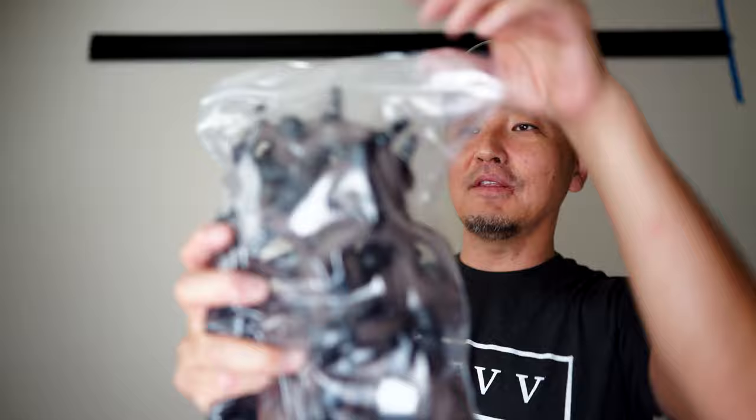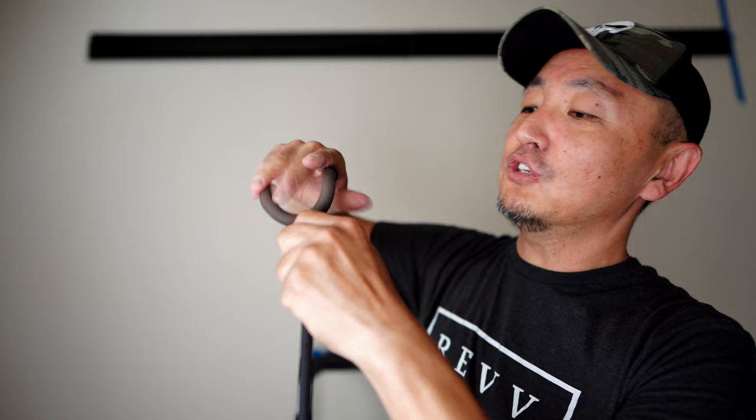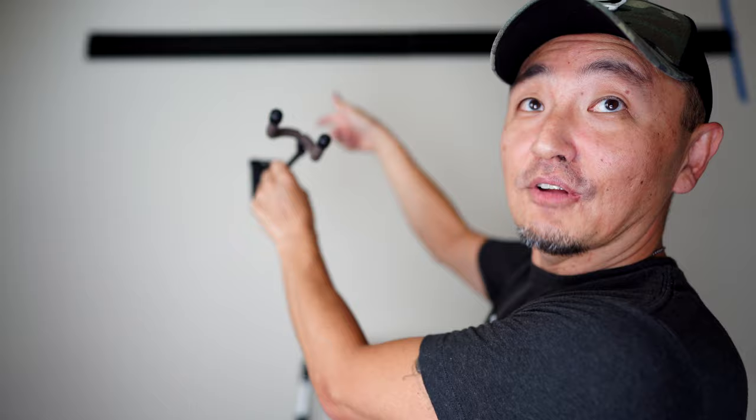So you can pivot this to an angle that you like and then clamp it down. The actual part where the guitars hang — by the way, I bought every single one of these. I did hit them up to see if there would be any discount for buying multiple units, but there was no discount to be had. So everything I bought with my own money — no special treatment. The guitar hooks where the headstocks rest — you just screw this on like so on each hook hanger. It goes on the wall at whatever angle you want, you clamp it down, and then you start hanging.